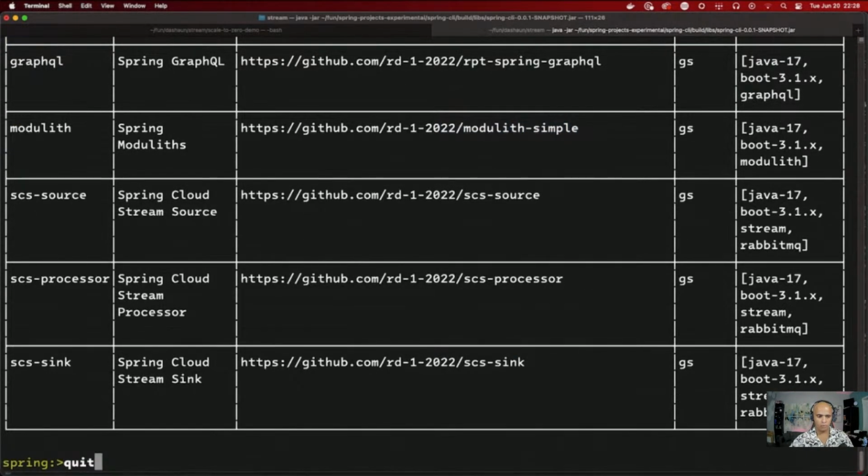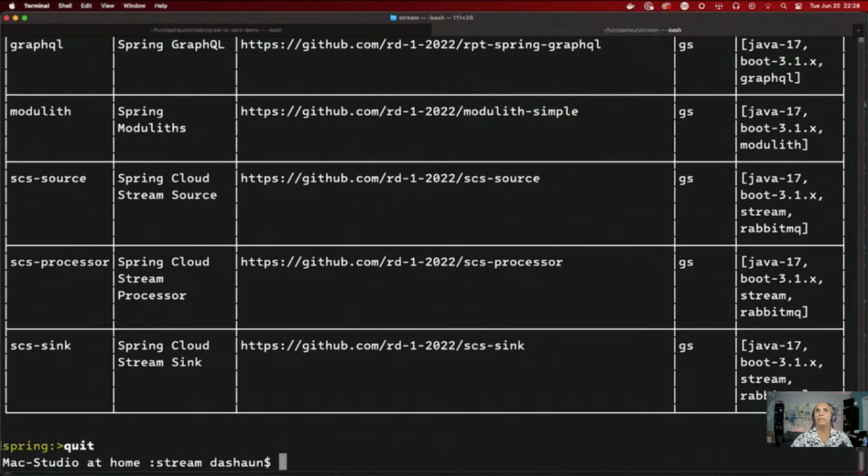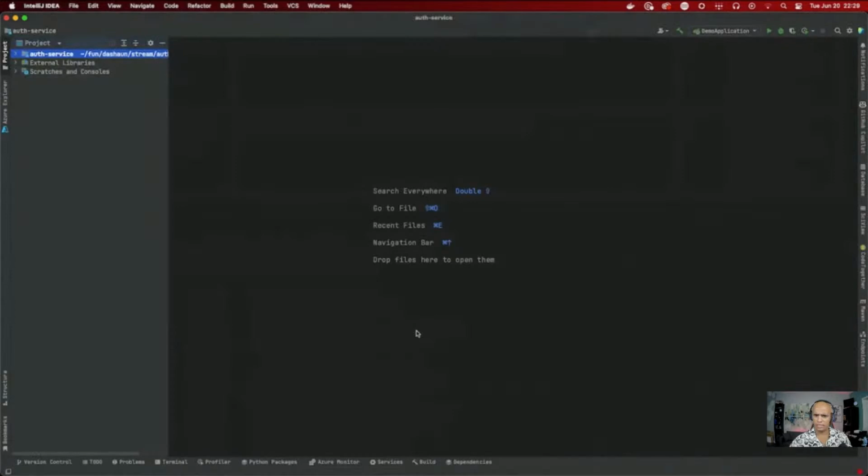All right, so note to self, note to everybody, we'll add a Spring authorization server to that later. There we go. Just doing some maintenance there. So now I have an authorization server. Did I start that up already? Yes, I did. So we're going to do the same thing.